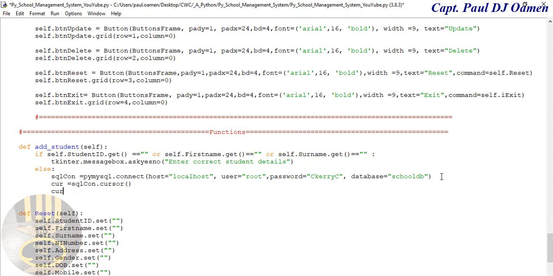Now call cursor dot, we would like it to execute. There. And for you to execute, we want you to insert the following into the school database, the following values, and those values are, let's just give it an example value.